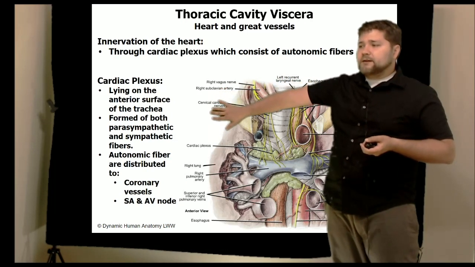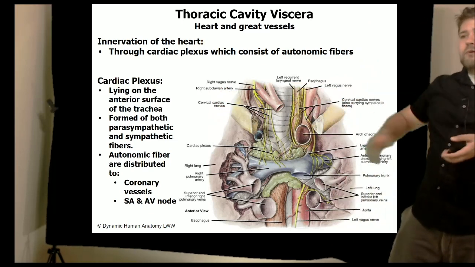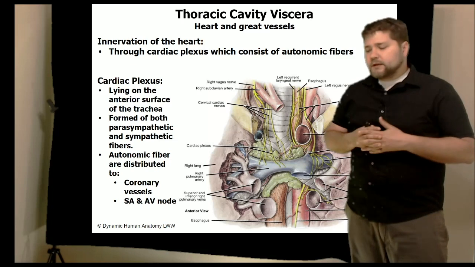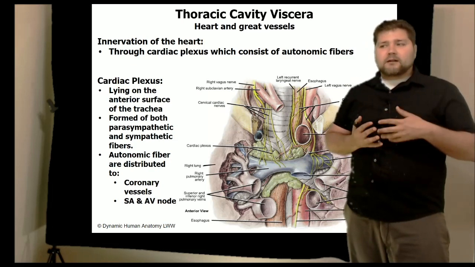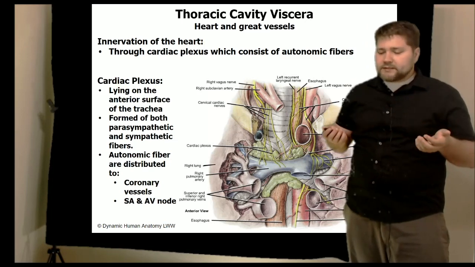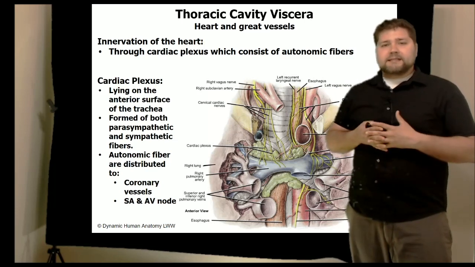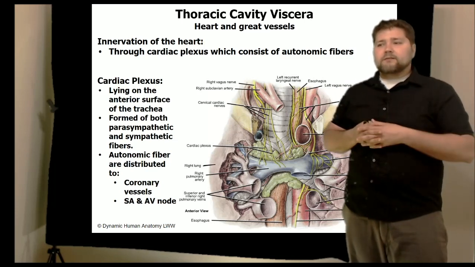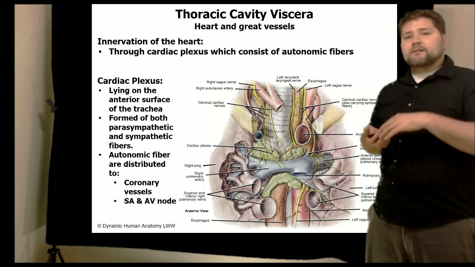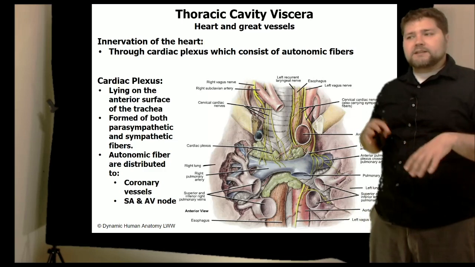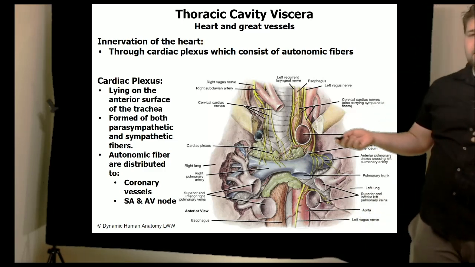And apparently I didn't have it in here. So the main thing to think about with this is it's going to be slightly different. This one's a little more straightforward. If we get sympathetic innervation from our cardiac plexus, we're basically going to start increasing our heart rate, right? So we're going to stimulate our SA node, and increase the heart rate through our AV node and Purkinje fibers. If we get parasympathetic innervation, we lower our heart rate. So just be mindful of where those fibers are coming from and ultimately where they're leading.